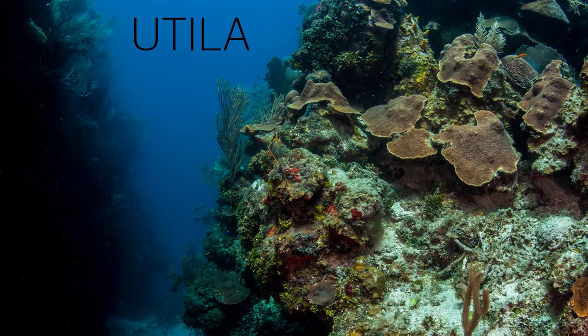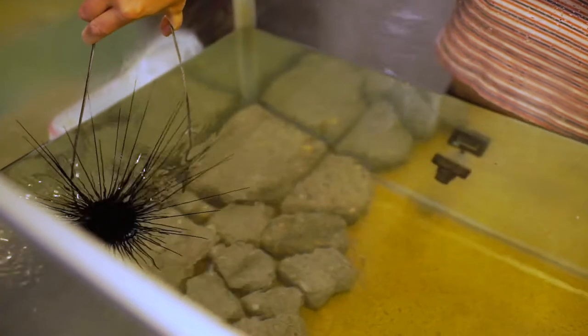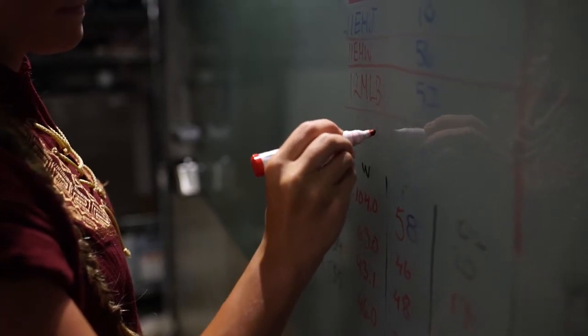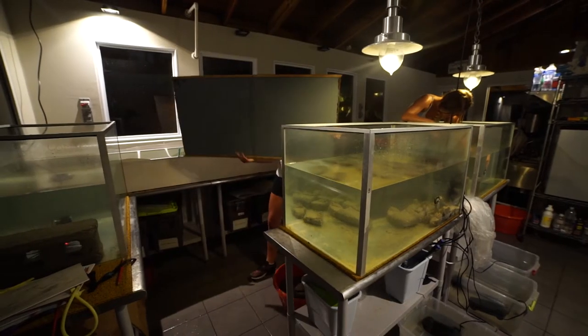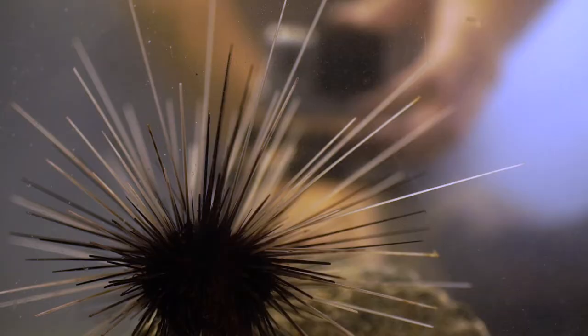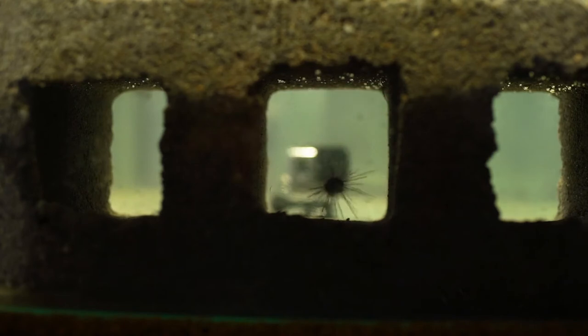Utila is kind of your typical Caribbean reef — quite degraded, a lot of algae, low reef complexity — whereas Tela has a higher abundance of diadema. I'm not entirely sure yet why, but the project looks at a variety of factors that could be influencing their recovery. I've been looking at the predatory avoidance behaviour of sea urchins. The diadema species are a naturally cryptic species, so they do use the reef to hide in and gain protection when they're not looking for food.